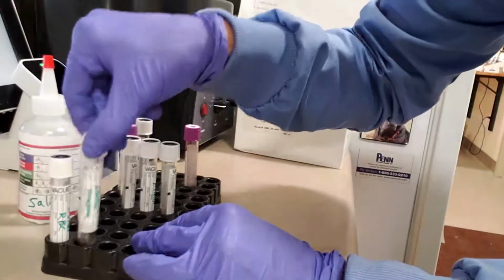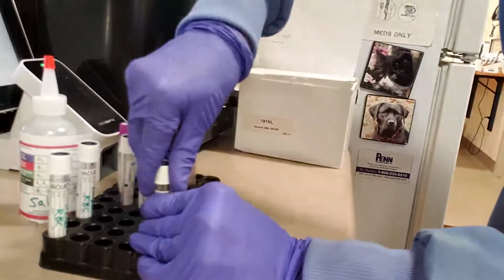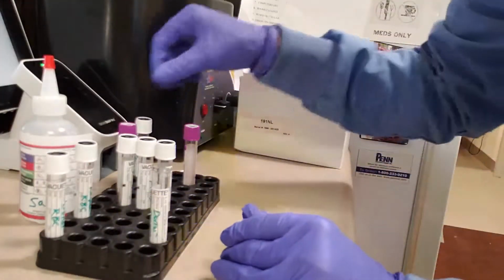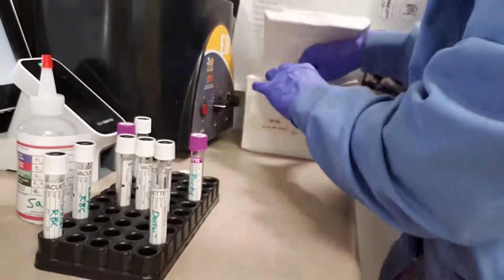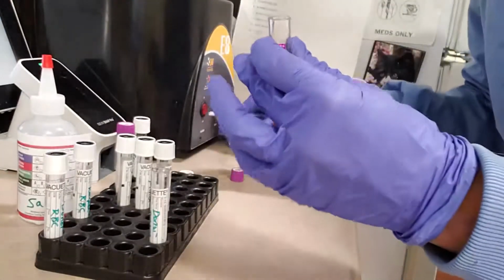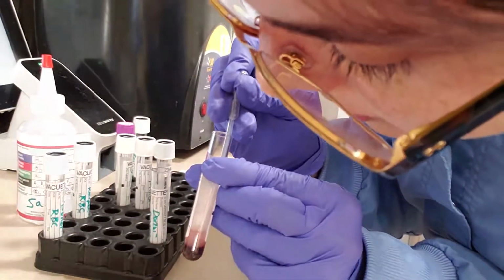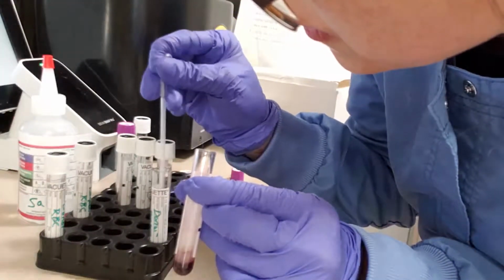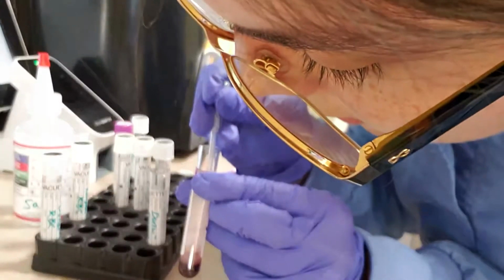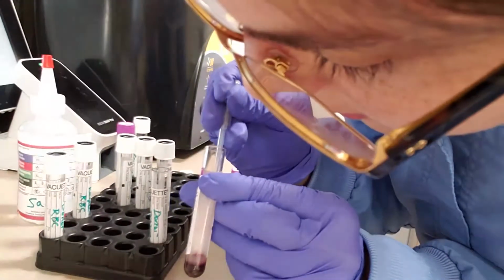So now our plasma is ready for when we get to that step. So put that there. And then next, we want to get our donor plasma. So we'll have that ready. And we have our donor sample. Get our fresh pipette. And again, we very carefully want to get that plasma without disturbing our red blood cells. We're putting it into a clear, non-additive tube until we are ready for it.